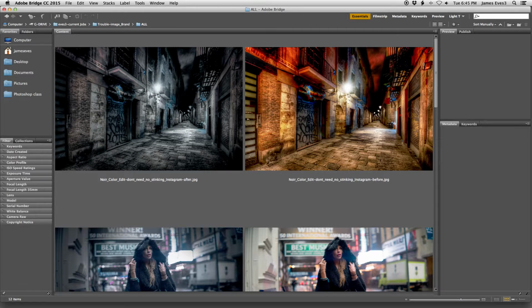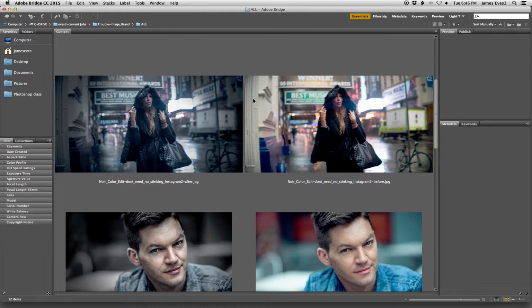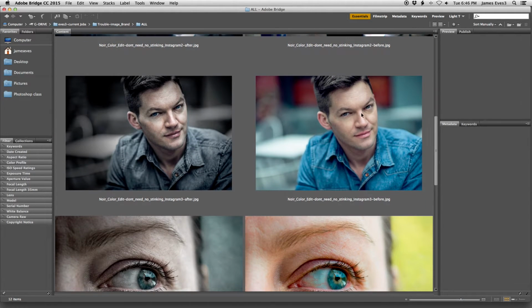So you can see in this one, we took almost all of the color out of it, bringing it almost to black and white. We left a little bit of a blue. You can also see some of the warmth in some of the brickwork and so forth. This one, by adding the shadowing in the sides and a very, very dramatic color edit, we still left some of the flesh tones in there because that's going to be part of our brand. The flesh tones want to have a good, clean, edgy flesh tone color.